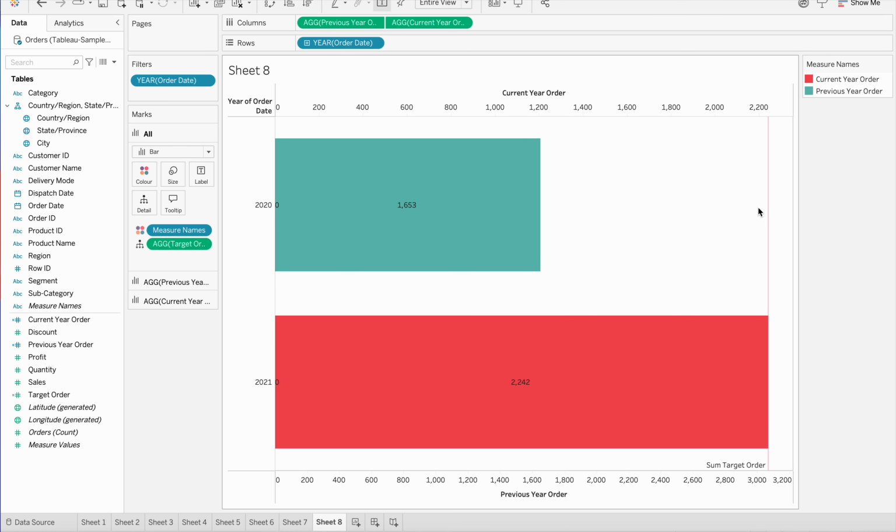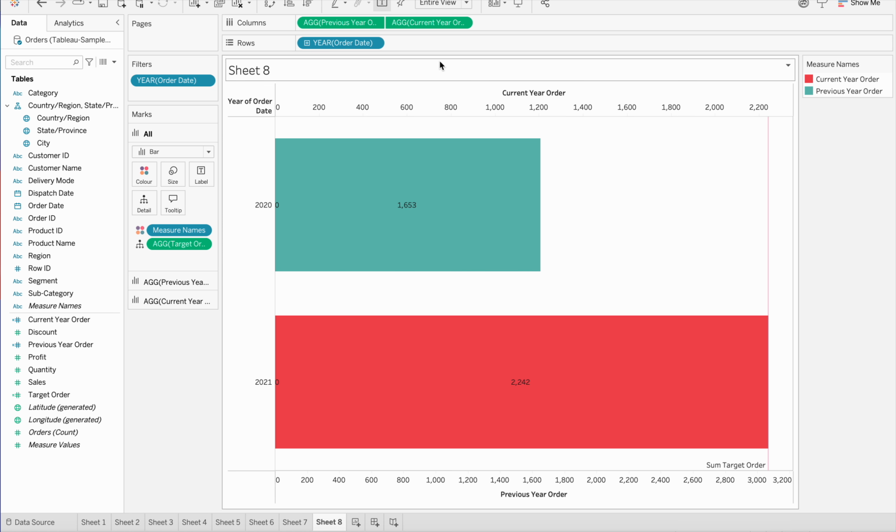Cool. So if you hover on this, you will see the sum of the target's value is 3,000. However, it seems as though my target for 2021 is met because on the reference line, I have 2,342 as a value. How come it is on 3,000? This is the effect of not synchronizing your axis, because I have two axes reading differently. This is on 2,000 and this is on 3,000. So to synchronize this will make it have the same tick marks, the start and end value.